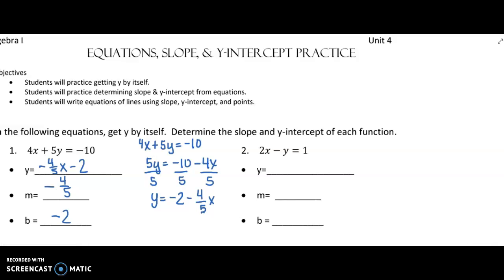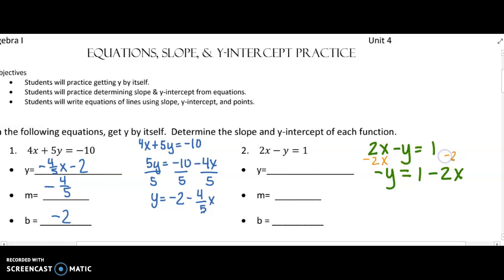Let's switch colors. Go to green. 2x minus y equals 1, right? Let's leave the y over here on the side. Don't forget your minus or negative. I'm going to subtract 2x from both sides, right? Minus 2x. I subtracted over here. Look, I'll put it over here. So for those of you, Miss Brown, you've been subtracting it all along. Why are you quitting? Well, I'm just taking a shortcut, guys.